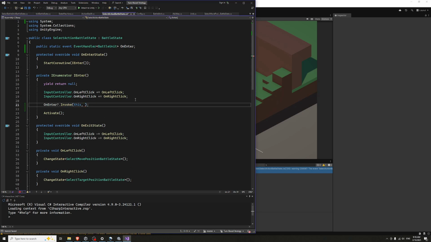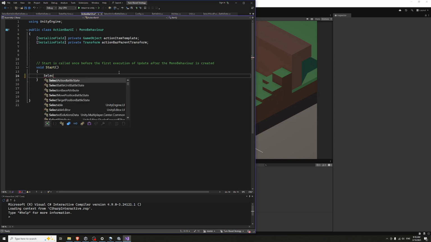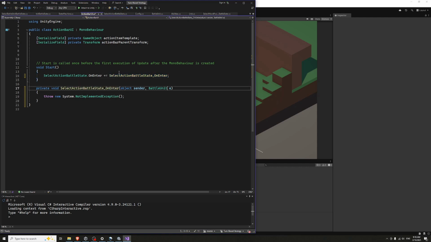This and this will be battle dot turn dot acting battle unit. So we enter this state. On enter gets triggered. So that means simply the action bar UI will just need to select action bar, subscribe to on enter, and now we just have to update here which abilities they can use.